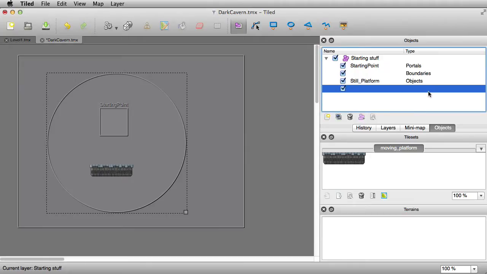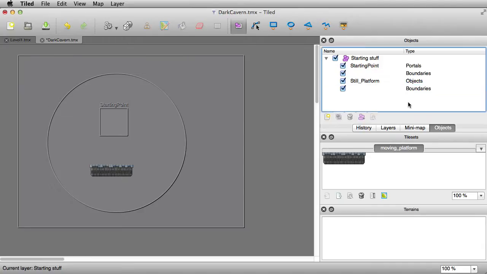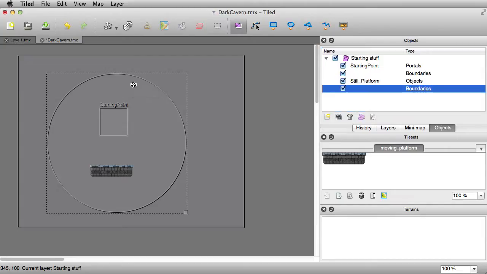So I'm going to type in here again, boundaries for the type name. By default, if you don't do anything else from here, this is just going to come in as a square boundary. Code-wise, the kit doesn't know yet that this is a circular one.